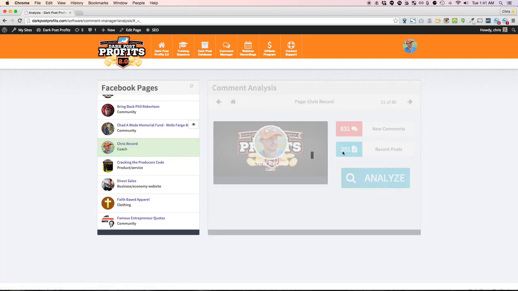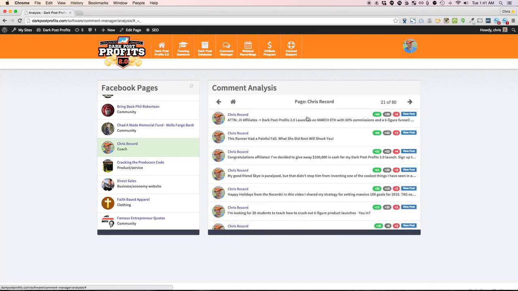What it's going to do is dive in and start analyzing all of this information and be able to bring me up literally all my posts. First it gives me a tally of them. Right now, while it's loading in the background, it's bringing up 251 posts and 831 comments. See how fast that loaded? That might be even faster for you. Now it's showing me all these posts, and look what it's doing.